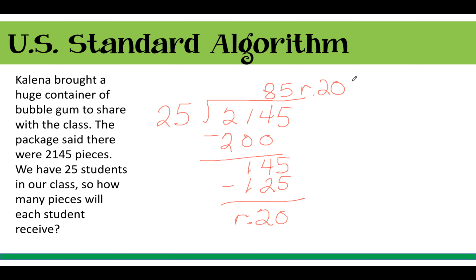Now, all three of these ways work. What I want you to do is I want you on the homework to pick which way will work easiest for you, and I'm going to give you 5 problems to solve. You do not have to solve in all these ways. Solve in the ways that are easiest for you. And bring this back to class tomorrow. And if you have any questions or there's anything you're having a hard time with, bring those questions tomorrow too.